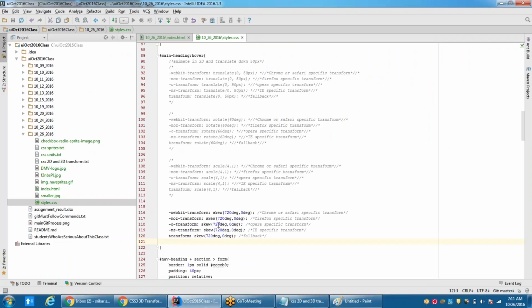Let's quickly check out one small example here. So go back. Let me do it in 3D translation. Okay, and then take this guy out, take this guy out, this guy out, and this guy out.